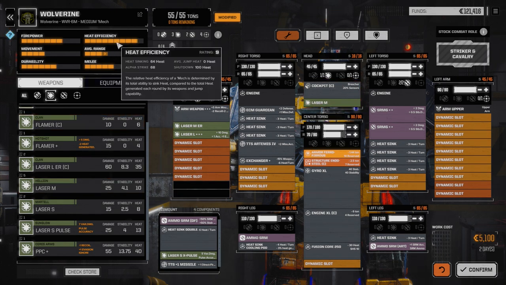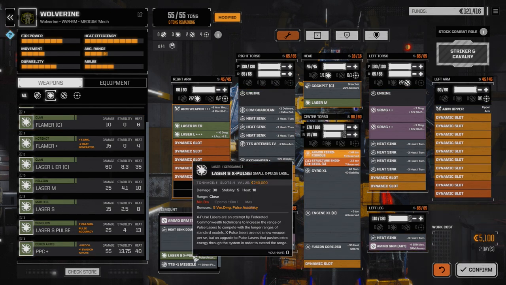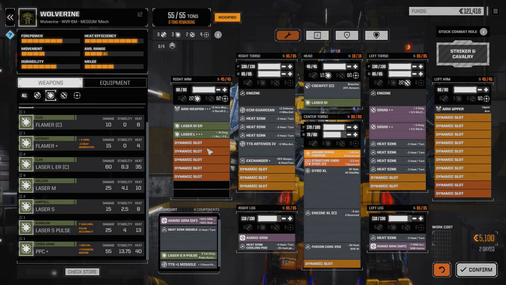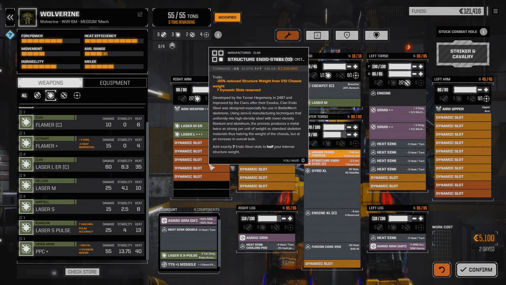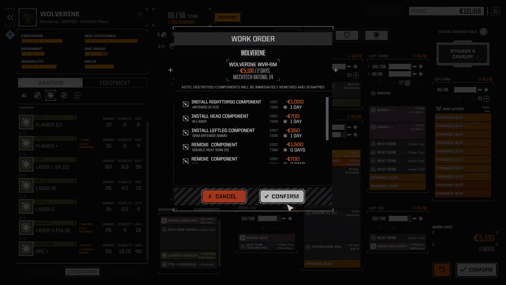So our heat efficiency isn't really perfect. We got four over, but I think if we rotate that medium laser on and off, that's really going to help. I mean, the X-Pulse was what, 20 heat or something? 18 heat. It's more damage, but that extra heat is like double, like two medium lasers, right? And really, we're battling space and heat more than we're battling damage at the moment. So let's go this route, I think, with the Wolverine. We're going to confirm that.